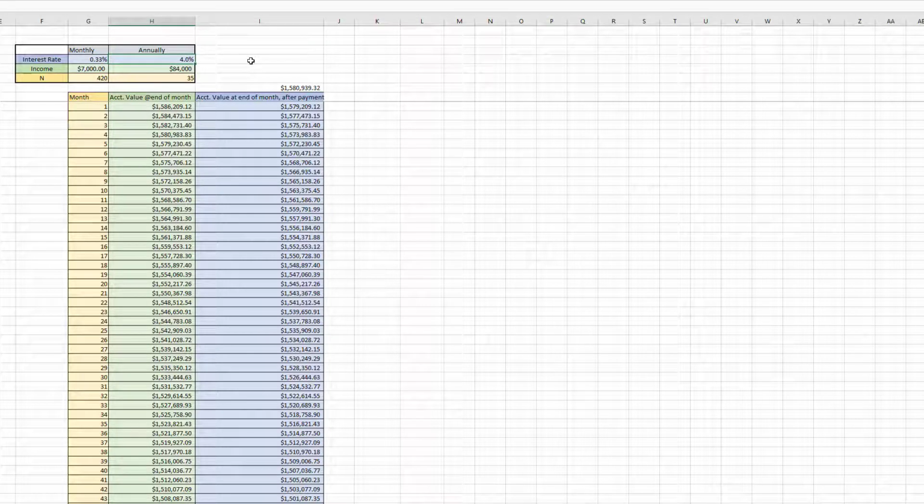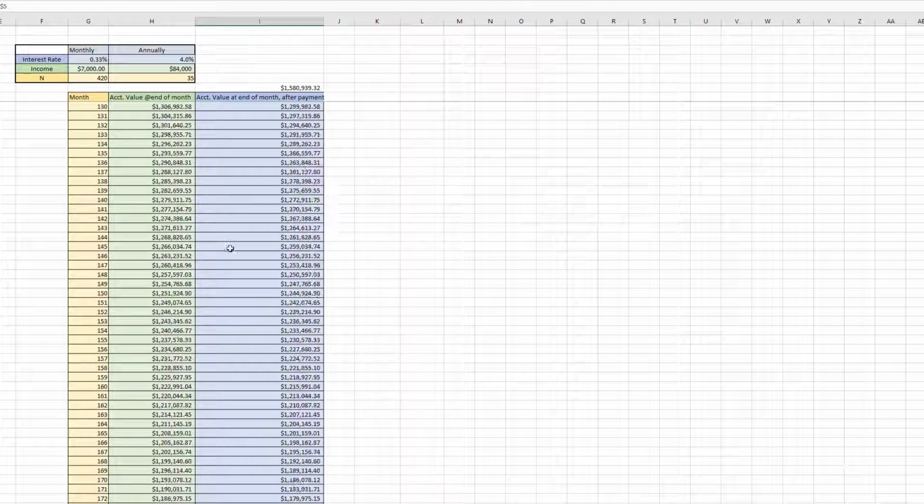The same thing as 4% on an annual basis. We then, at the end of month 2, subtract out another $7,000. So you can see it drops again from $1,584,000 down to $1,577,000 and change. And each one of these values here in the blue column is going to be exactly $7,000 less than its associated value on the left, because that's the way we've calculated it here, is we've grown it, and then right at the end of the month, we go ahead and take that payment out.